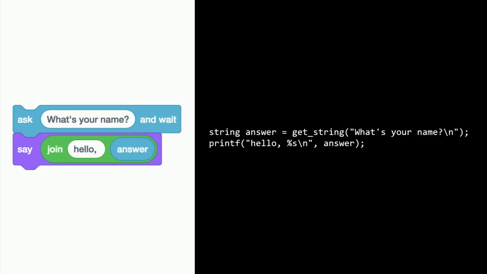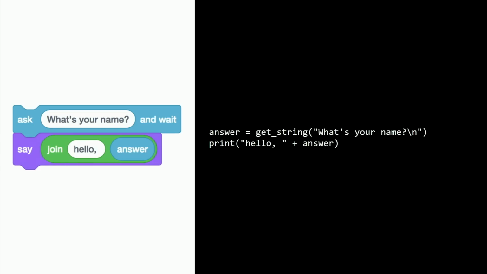In C, this ended up being this, where you declare a variable on the left, you assign it the return value on the right, as with the first line there, and then you go ahead and print out not just hello, but hello %s, which then plugged in that value. In Python, you can achieve the same goal, but it's going to be a little simpler. We can now do it with just this. So what has disappeared clearly from the screen? What do we no longer need to worry about in Python?